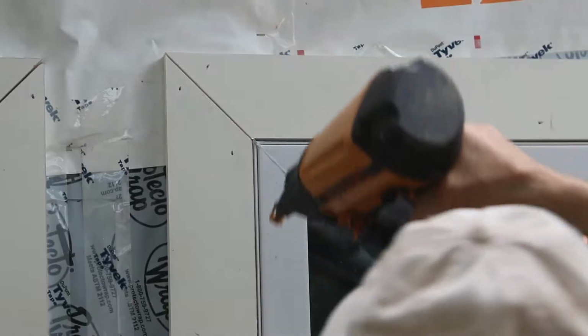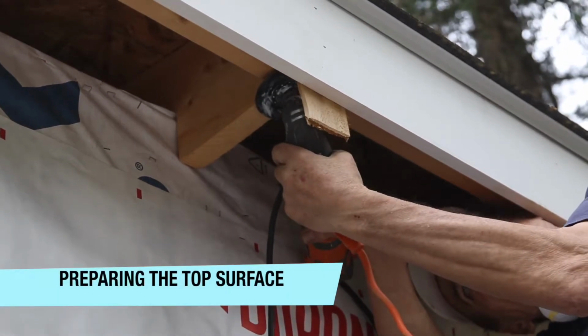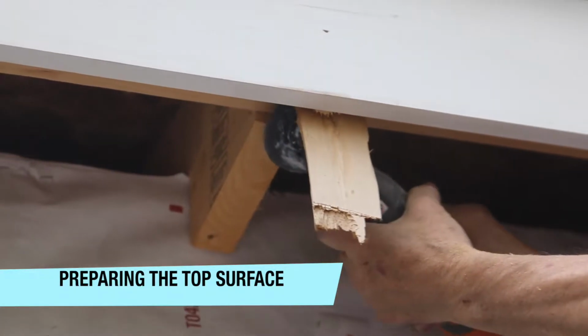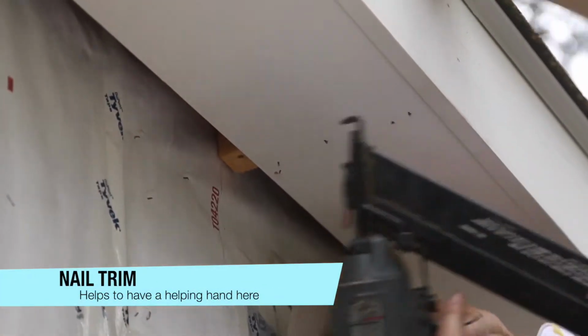It helps to have one of these air guns. And now cut the top part. We're going to fit the wood trim onto the top near the gutter. This is actually going to hold the gutter, but you still need to make it really nice underneath. Then just nail it in.